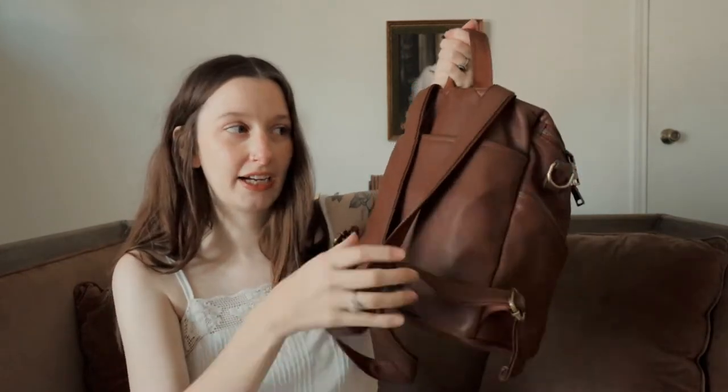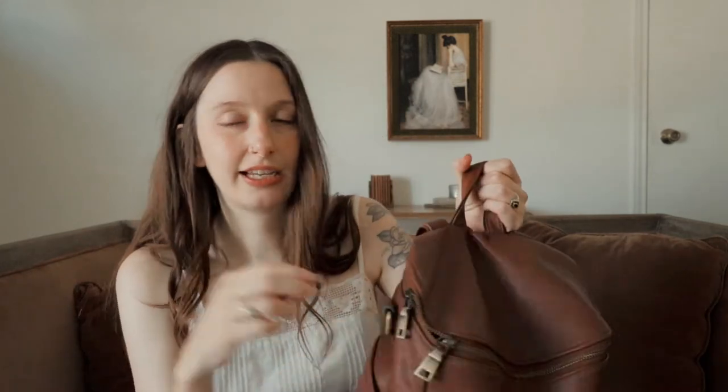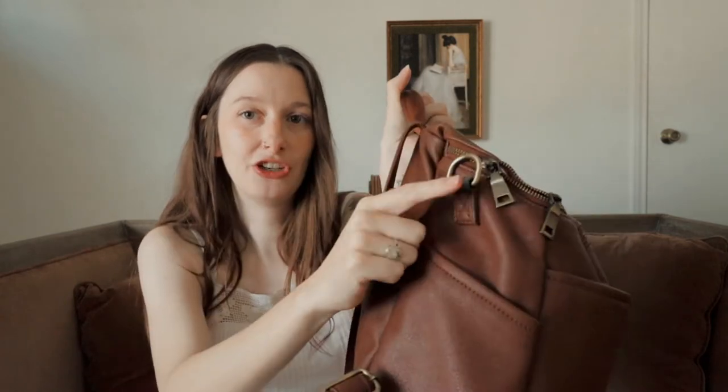Starting from the back — I love that it has the option to wear it as a backpack. I didn't know if I wanted a backpack or a shoulder bag, and this had the option of both. There's a strap that came with the bag you can just hook on. Backpack just makes sense — your arms are free. But everyone has their preferences, so this way you get to try both.